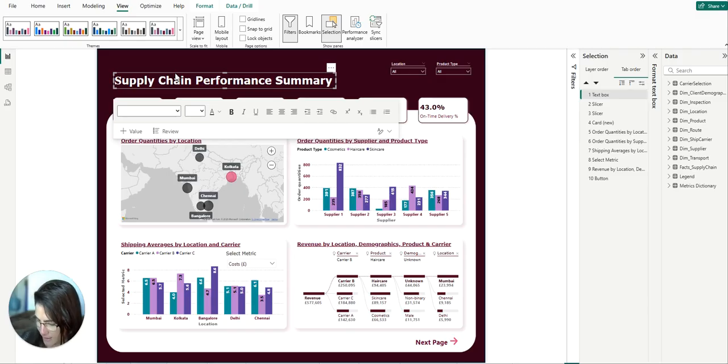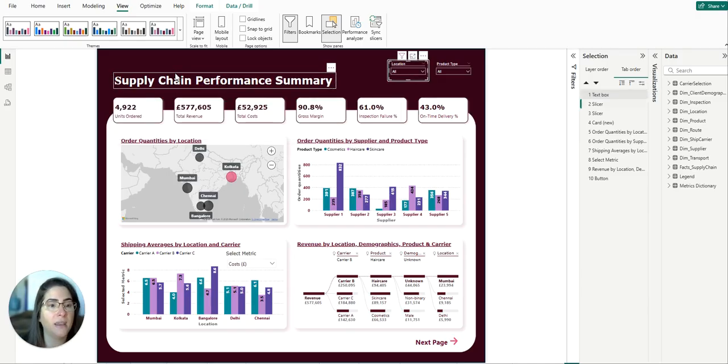If I click and start from the top and start with my tab key, now you can see that the order of the elements is correct. So I really hope you start making use of tab order, not only to get some extra points in the championships, but as well to make your report more accessible.